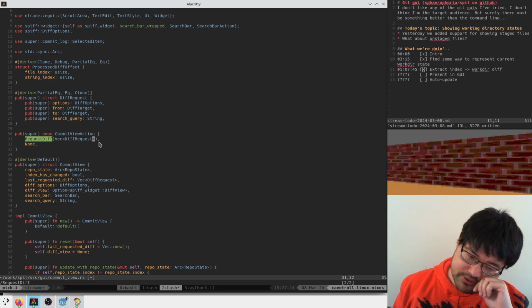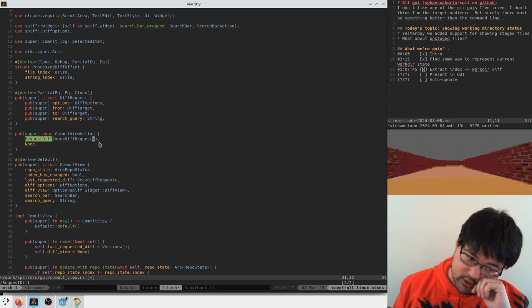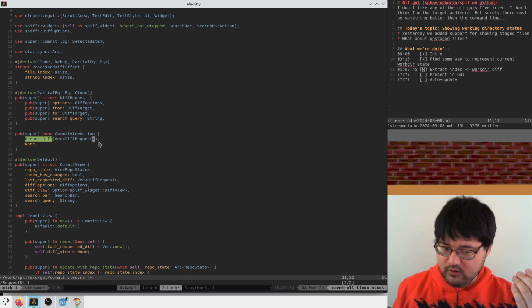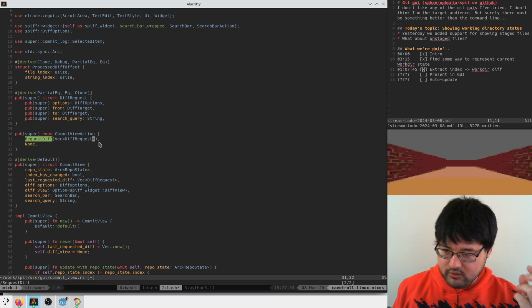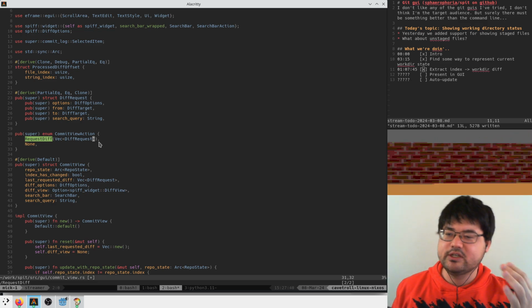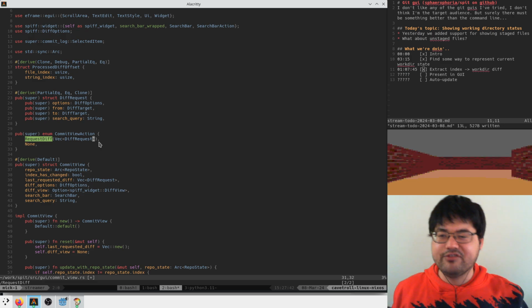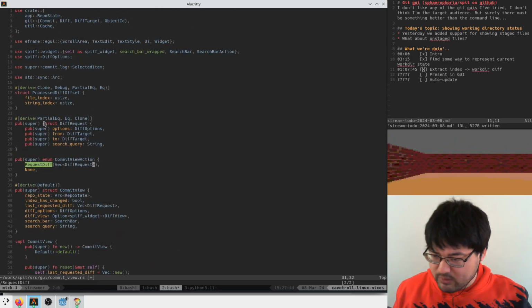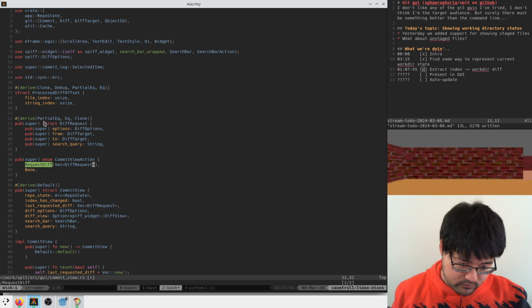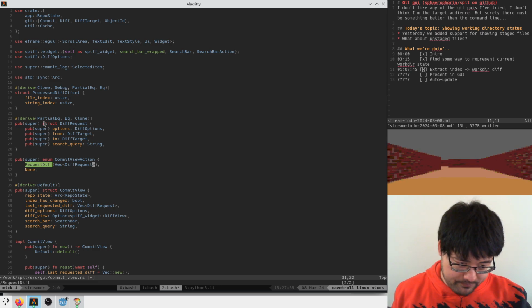It's just this repo state. Maybe that's fine, because we could just emit a signal that the working dir changed. In which case, does the working directory even have to be in the repo state? Maybe not. Maybe not.